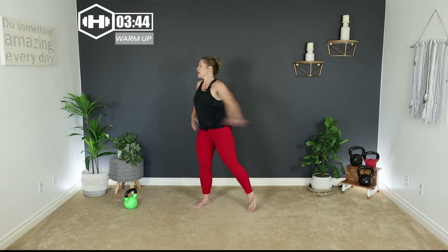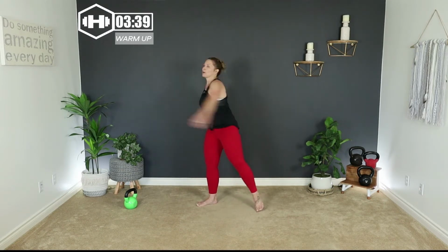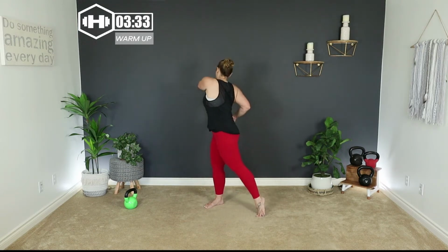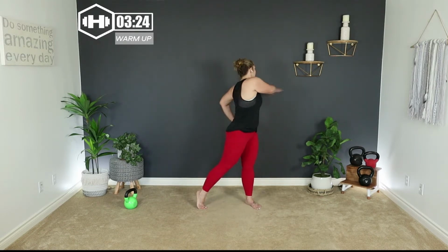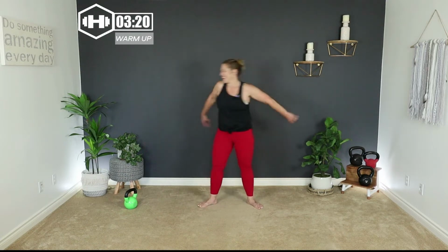We're gonna go four, three, and one. Let's take it to the back here. So come up on the toe, push through the hips, and reach that arm behind you. So we're getting the twist in through our waist here. Last three, two, and one.